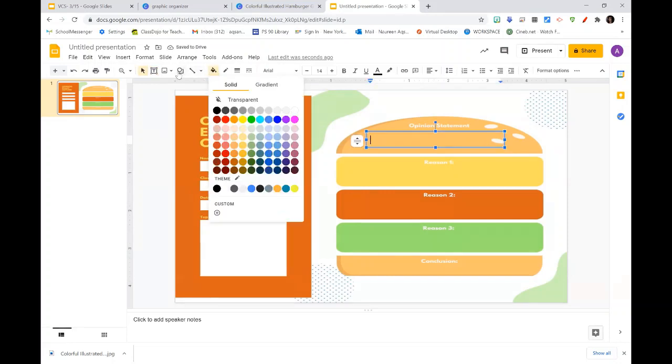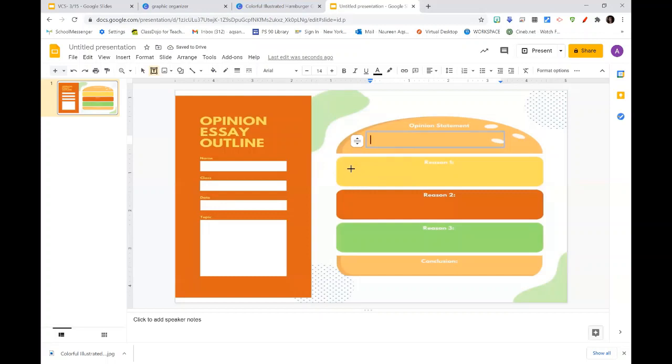I want students to be able to type right here. Okay, there we go. So now I have all these text boxes where students can write.